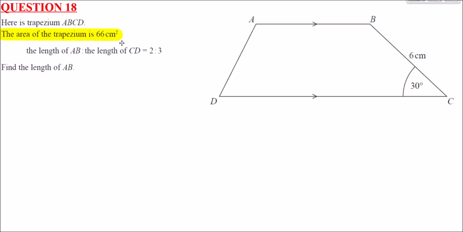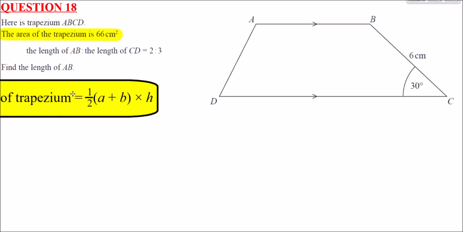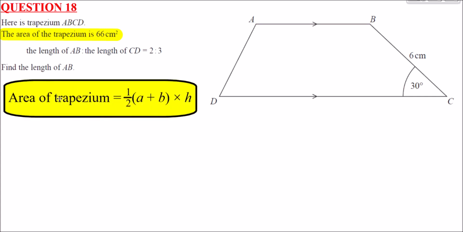That should beg the question to you, gosh, what's the formula, or how do you work out the area of a trapezium? Which should then hopefully get you thinking about this. This should hopefully come back to mind. The area of any trapezium is half A plus B times H. So in plain English, I see this as add the top and the bottom together. So I see A as the bottom, B as the top. The top and the bottom are the two parallel sides. So add your two parallel sides together, half it, then times by the height. So that's what we mean by the height. It's the perpendicular distance between one parallel side and the other one. So at some point we might need to find H.